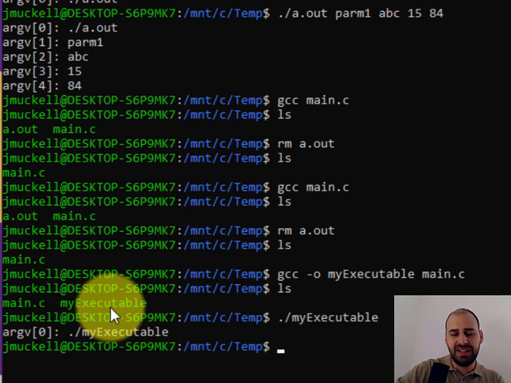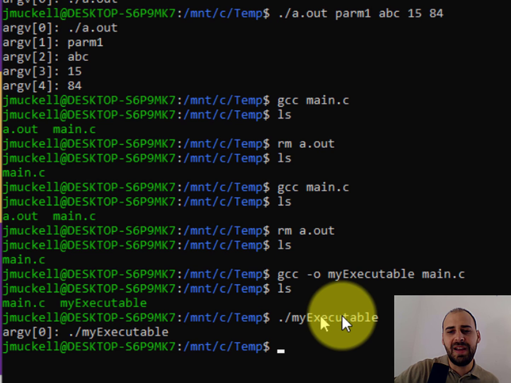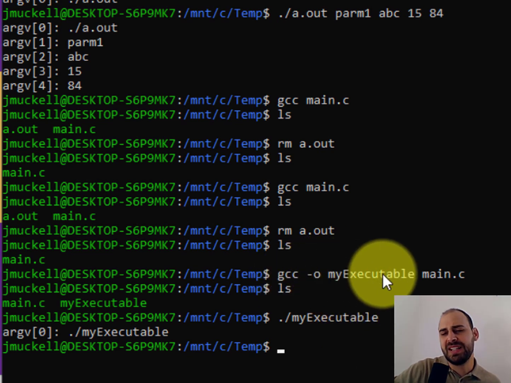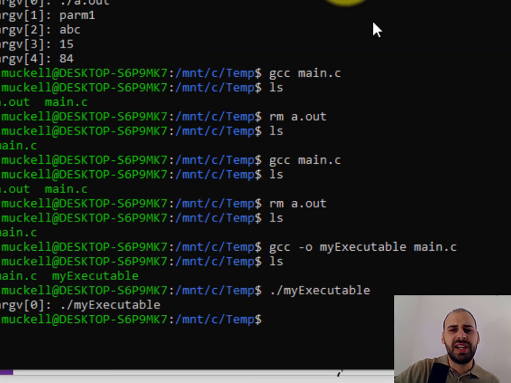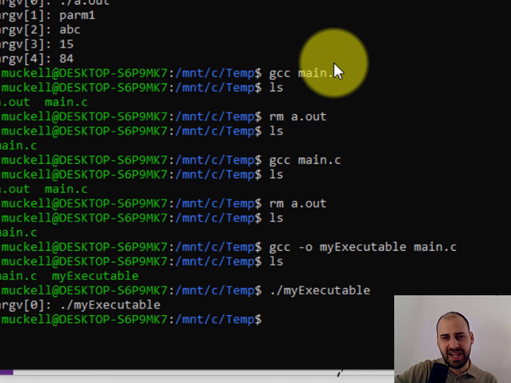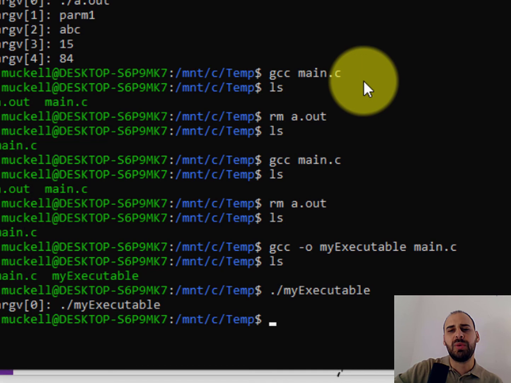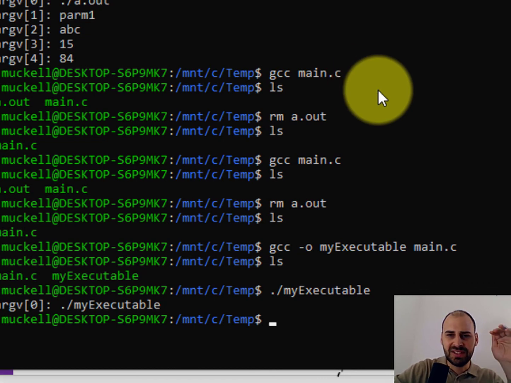I could run that as well. Okay, so that's just a little helpful, handy thing that you can give a descriptive name to things as well. And part of our understanding of how compilers are going to take C code and go through the process of getting it to some sort of binary machine language, we're going to look at something called makefiles in a subsequent lesson, which gives us a little bit more control on how we can compile programs and a better understanding of the different steps involved in compiling a program. Okay, but that's for another time and another video.